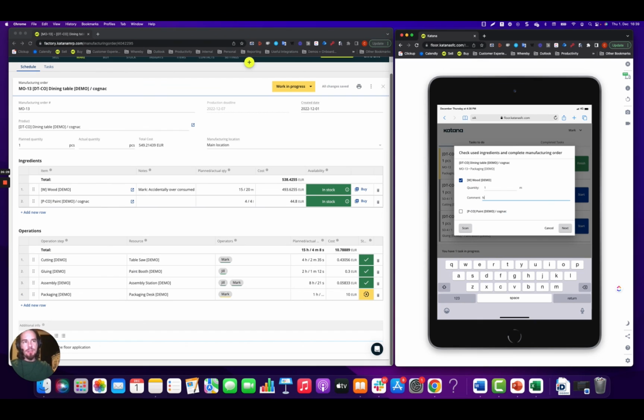And say something like needed to cut an extra leg, for example. And then this will go from 20 to 21. So it's kind of adding on top of itself, kind of in the same way that if you hit pause on a task and then start again, it'll just add to the last time it was like so. So when you complete a task and you've consumed materials prior to that, then it's just going to do an adding process.